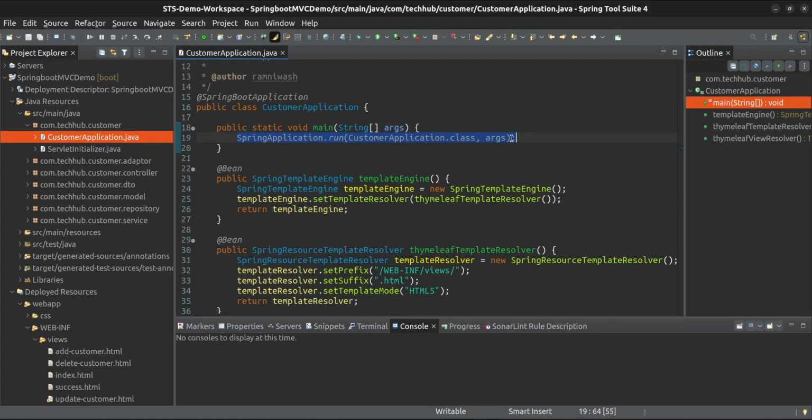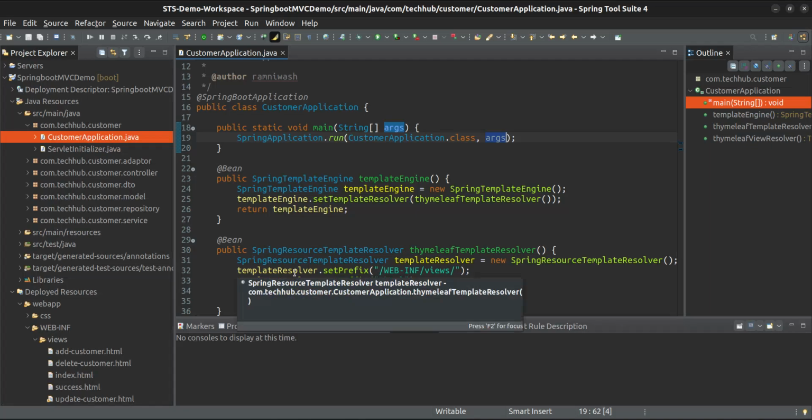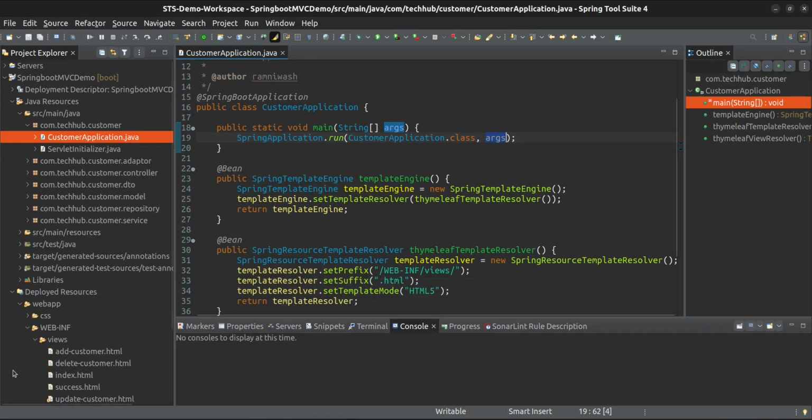This one line, SpringApplication.run, which application? CustomerApplication. That's it, by passing this argument. So automatically Spring will configure the dispatcher servlet, your Spring Boot configuration, creating the beans, the controller, service, everything. You need not have any of the configuration. Okay, fine.